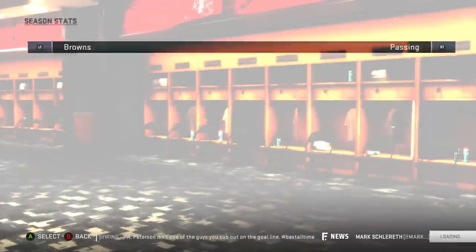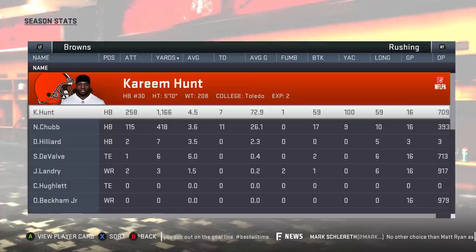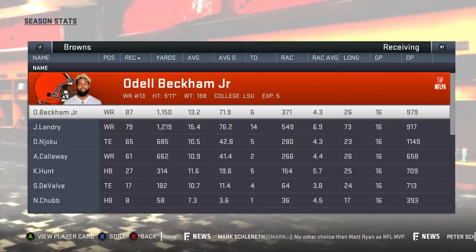Look at the stats here. Baker Mayfield, one hell of a year: 4,300 passing yards, 35 touchdowns to 11 picks. We get 1,100 rushing yards and 7 TDs from Hunt, 411 from Nick Chubb. So that is a lethal running back combination. Odell actually had a good year, surprisingly: 87 catches, 1,100 yards, 6 touchdowns.